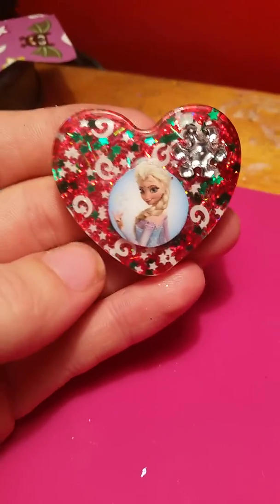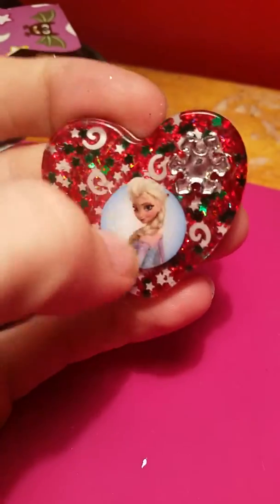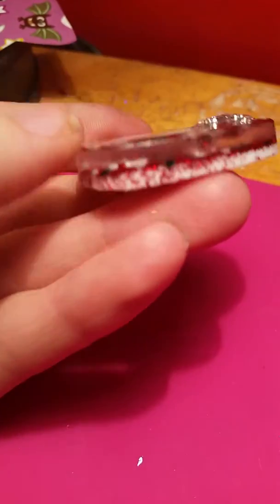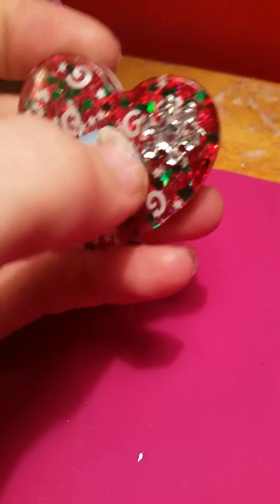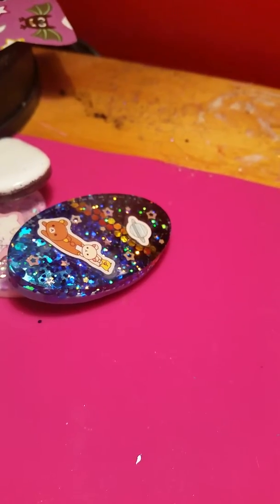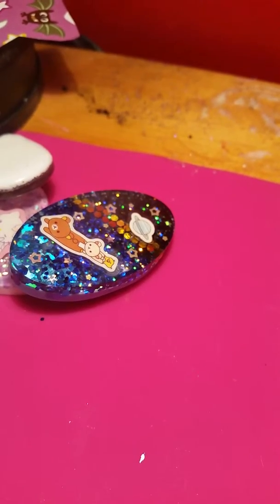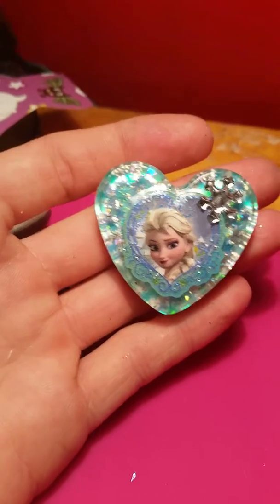This is a Christmas theme one that I did, and I got a pretty good response from it. I posted it on my group on Facebook, which is the only place that I sell these. This also has the 3D snowflake on it, which I just got, and I really, really like them. I got them from a group on Facebook called The Blue Crafted Moon, and it's just a wonderful place to buy glitter. I'll show you my collection from them in another video.